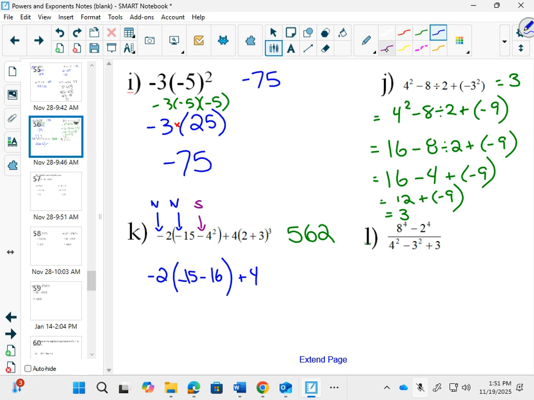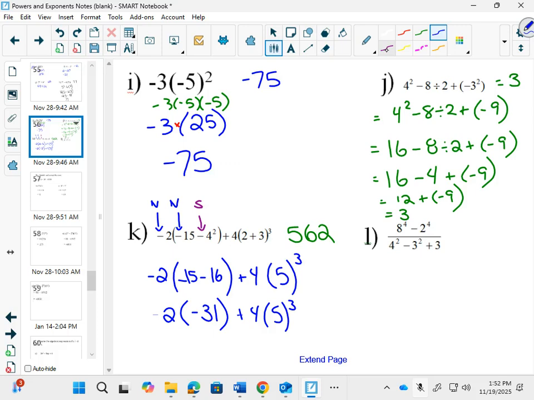We have another set of brackets here. Can you do anything in that bracket? Yeah. What's 2 plus 3? 5. Okay. Do we still have stuff in brackets? Yes, there's still more to do in this bracket. Negative 15 minus 16 is negative 31. That bracket is just holding something. Okay. What is next? BEDMAS. Now my brackets are just holding numbers.